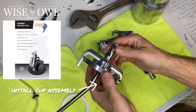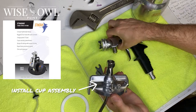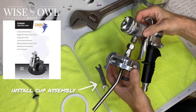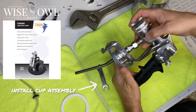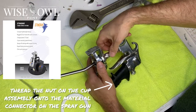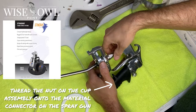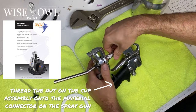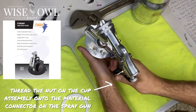So ultimately, we're going to take that screw you see there, and we're going to attach it back to the gun. So we have our cup assembly, and we're just, using your fingers, just thread that nut back on. And that's all there's going to be to this. And then this, I actually had a wrench, so I grabbed that one and tighten it up.